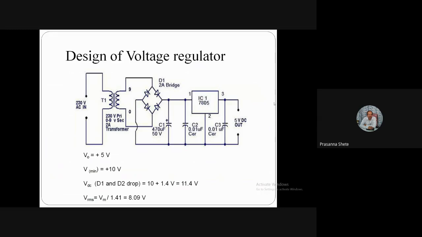So the transformer which we are going to use should have an RMS value, that is the output of a transformer, which is always calculated in root mean square voltage, which is 8 volts. That means we can take a standard transformer which is of 0 to 9 volts secondary AC voltage as shown in the diagram over here. So this gives a complete design approach of a positive voltage regulator of 5 volts, which is used in many applications these days.